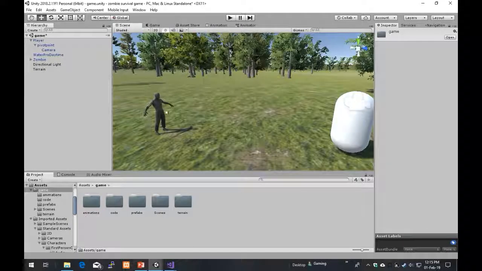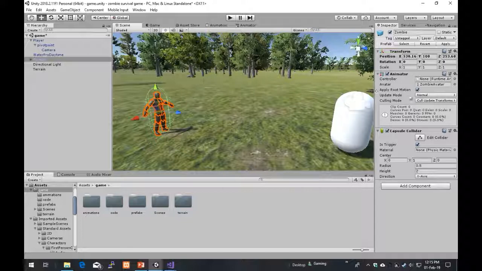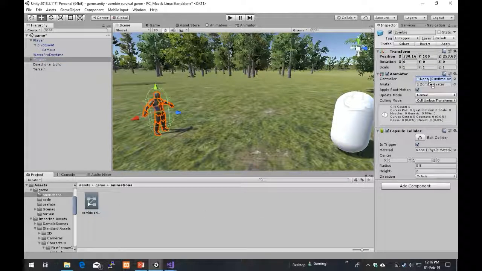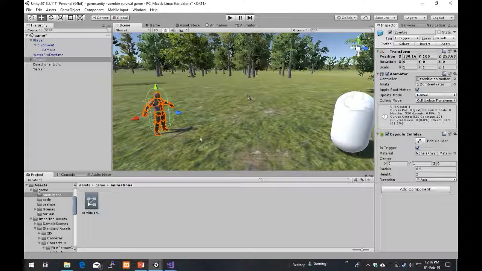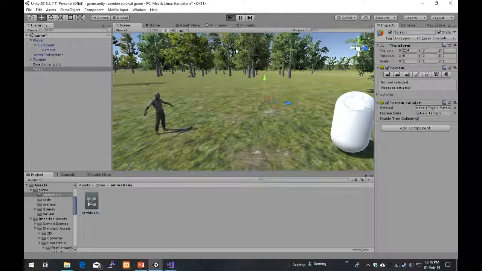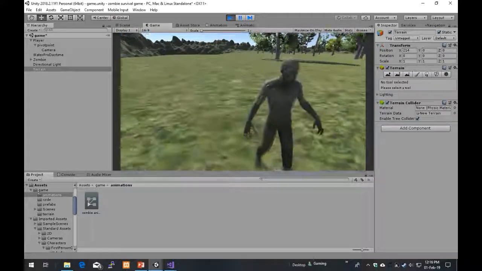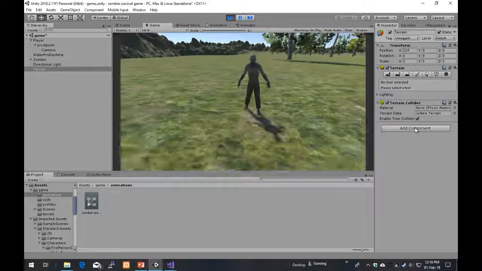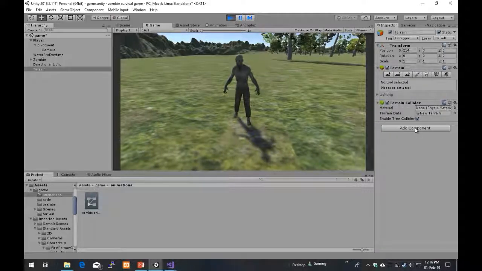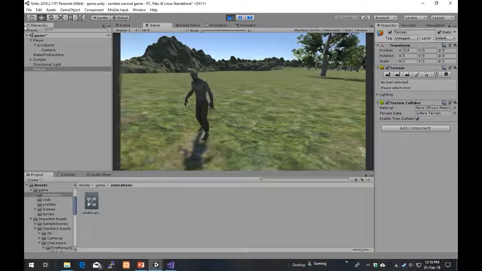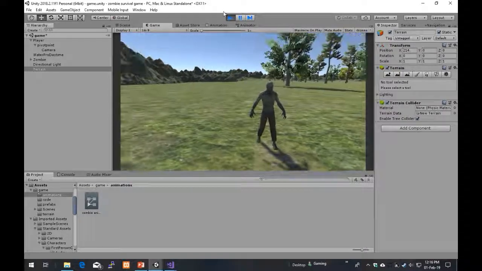If we go back to the scene, click here. Now see there's no controller here, so we go to animations, click again on the zombie, grab that one and just drag it and drop it there. So now we've added our animation controller. Let's press play and see what happens. There you are. Can you see he's gone to his default state? That is his idle state. He just sort of goes into that mode, moves around, sways his body around. That is the idle state. So it has worked quite beautifully.